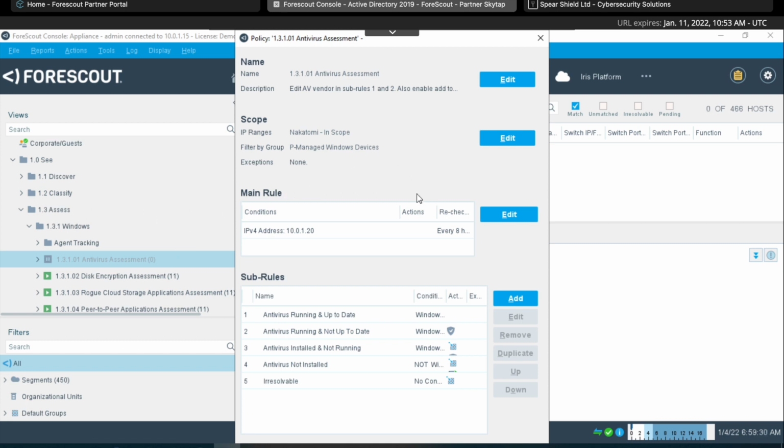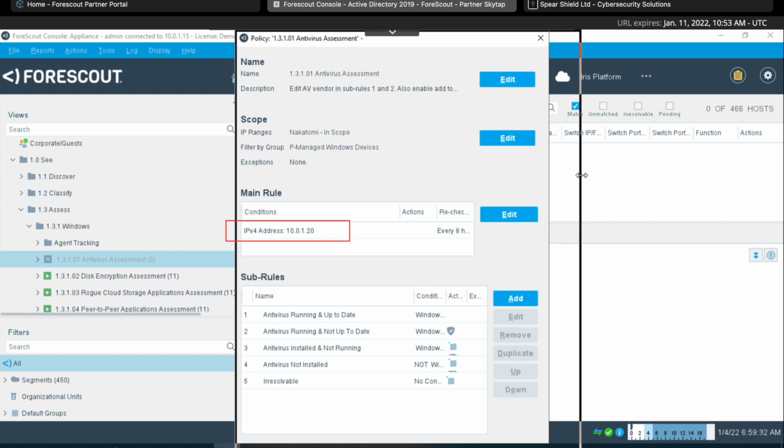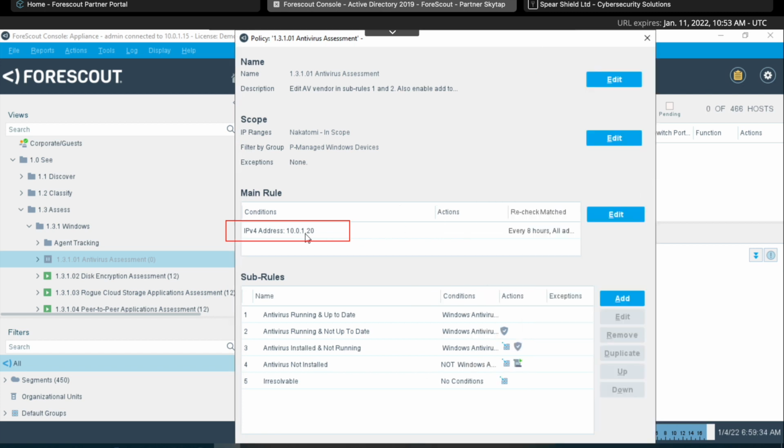We've limited the main rule condition to the IP address of our demo machine, so you can clearly see how this policy works in this demonstration. So the first sub-rule here is going to be what a compliant device looks like for us, i.e. it meets all of the necessary compliance conditions that we've set out. In this case it's to have Sophos running and updated within the last week. Obviously that update window can be as lenient or strict as we want it to be.